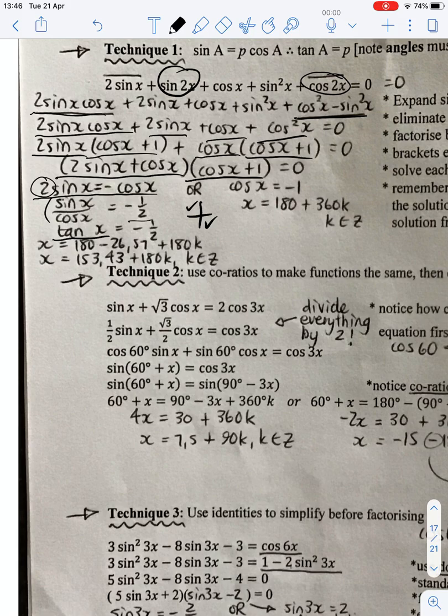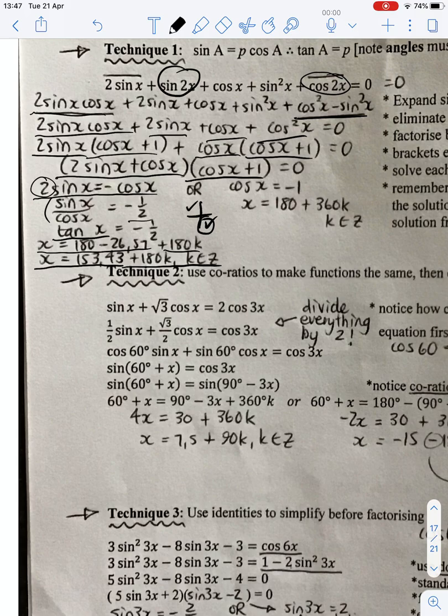180 minus 26,57 is taking you into the second quadrant, plus 180k, because the tan graph has a 180 degree period for it to repeat itself. We need not do the fourth quadrant because it is immediately 180 degrees away from the quadrant we've just done. So the last step would be to say x is equal to 153,43 plus 180k, and k is an element of Z, being integers. So that's taken care of the left-hand side of our question.